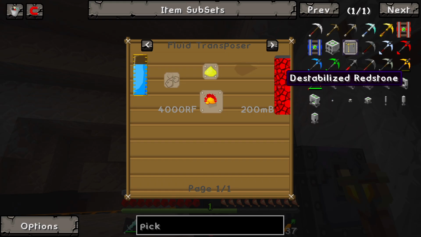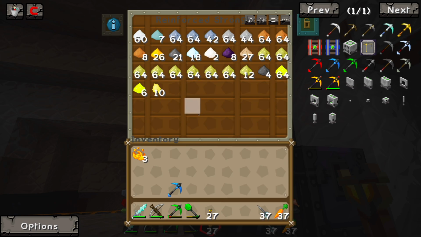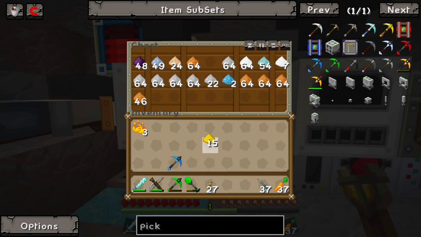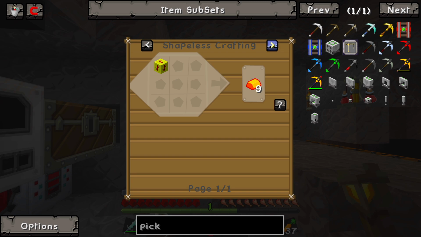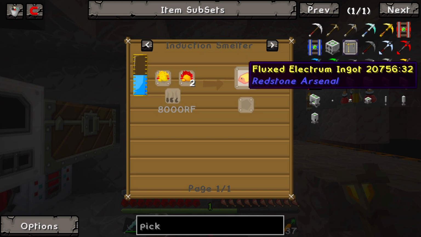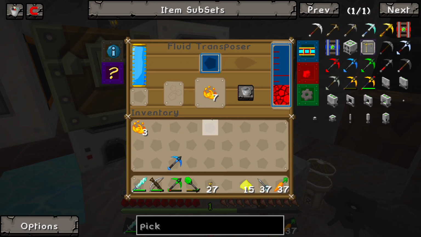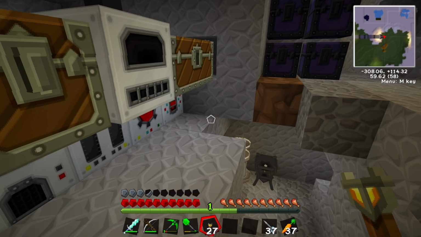Electrum blend with some destabilized redstone will give us the fluxed electrum blend. Do we have any of that? Just looking at this chest immediately, I can't tell, but we can get that easily. That's just gold and silver. Look at that. It's already ready to go as well. Great. And that we're going to need 2 of for 2 bars, and we need 3 bars, so we will do 4. Is that right? 2, 3, 4. Yeah, 4. And we'll store the rest of it in there.